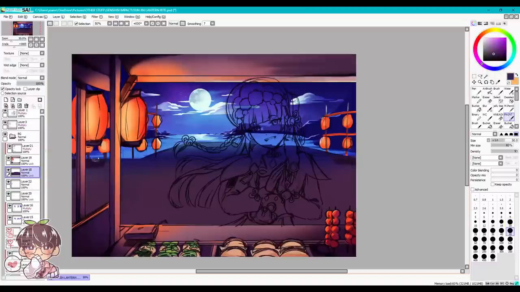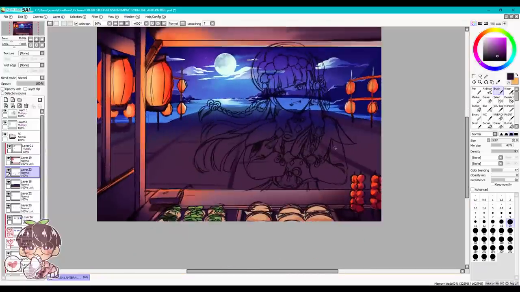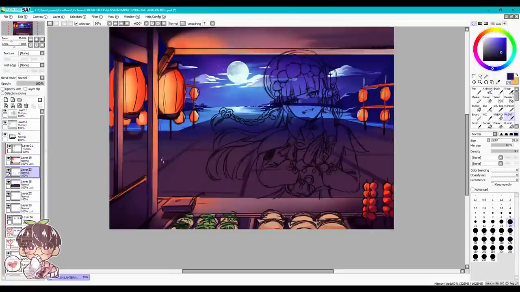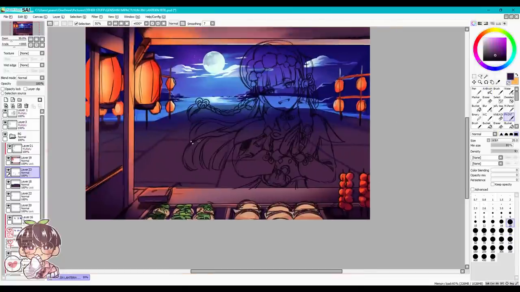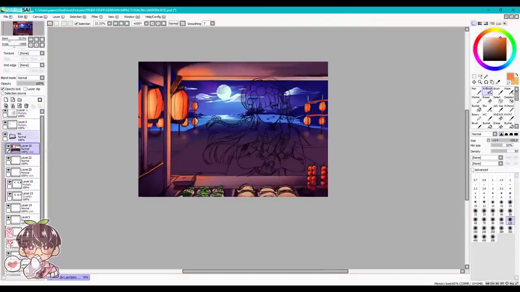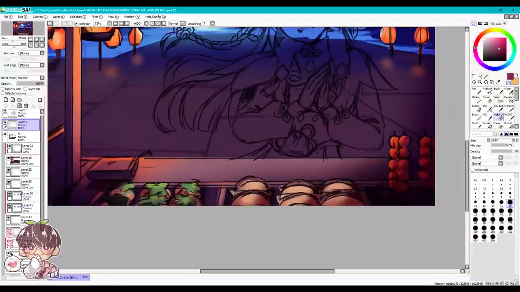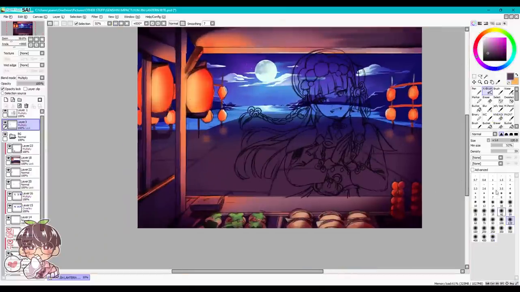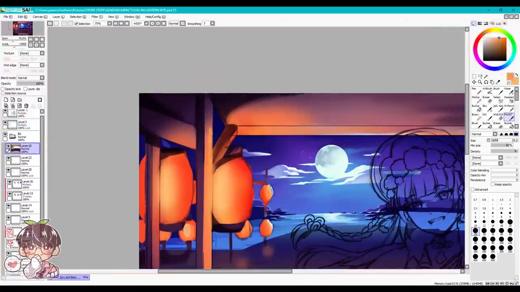bit better. Just playing around with a little bit of shadows, and I could already tell that for the food stall itself, as well as the lanterns, there's a lot for me to fix. So the rendering part's gonna take me quite a bit of time, so that's probably a big bulk of today's time lapse. And then the other bulk will probably be me painting Yun Jin. But I'm trying my best to add different shadows. I'm trying to erase a lot of the lines that I don't need so that it's easier for me to clean up as usual.